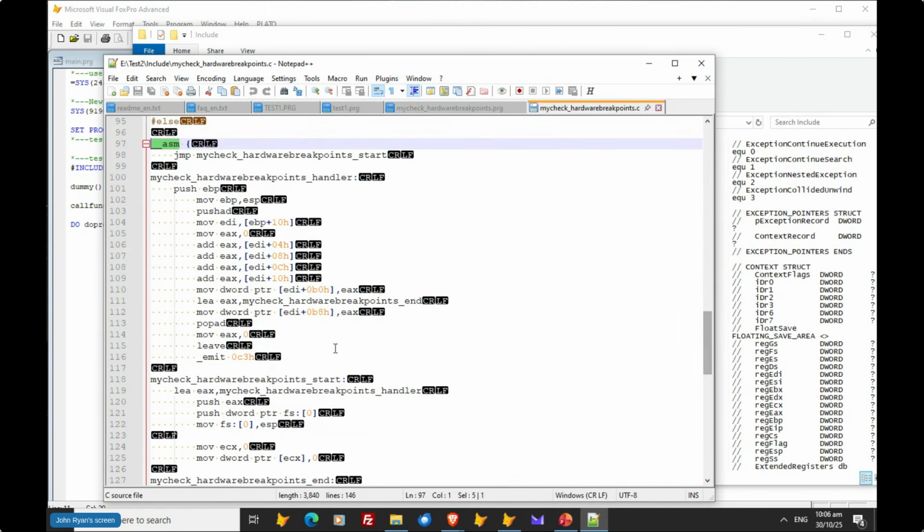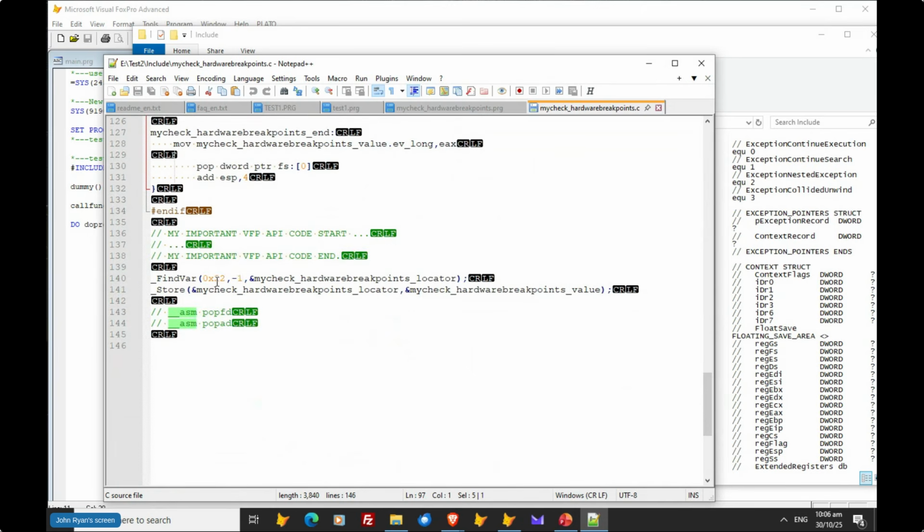Otherwise, it's got this error handler which checks the hardware registers. And if the hardware registers are not set, it sets the value of auto verb menu to 0. That's the API.